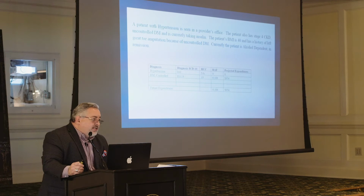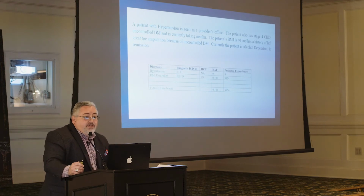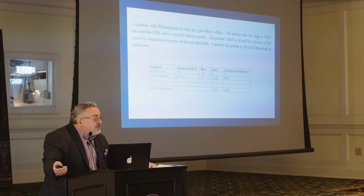So they don't understand coding very well. And that's why CAAP tries to help you and works with your staff. And the key for you to remember is you're not treating a lot of these problems. You're not treating that amputation. You're validating that that patient has that. That's what you are. You're doctors.